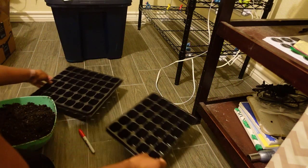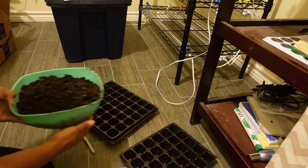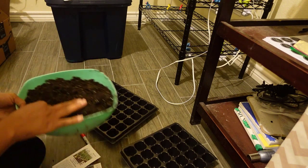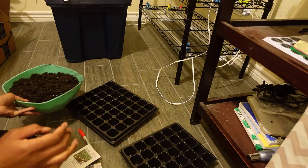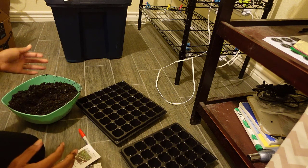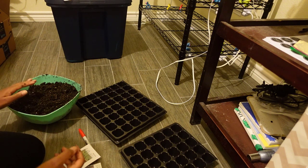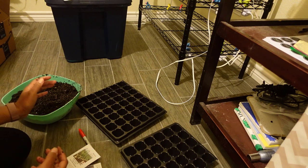Okay, so I have my seed starting trays here, my soil that I'm using, and my seeds. I'm going to get this started. My soil is pre-moistened, so it's ready to go. This is just a peat moss vermiculite mix, and that's what I start most of my seeds in. Although this upcoming season, I think I'm going to switch to coco coir because that's supposed to be better for the environment, but I'm going to use all of the peat moss that I already have first, of course.